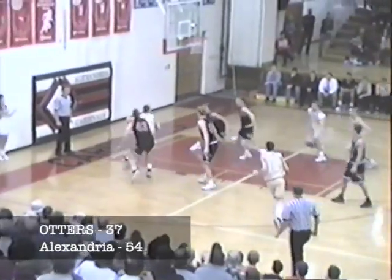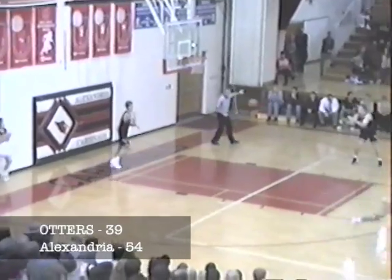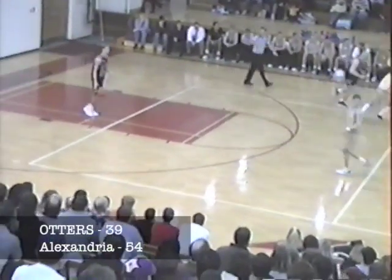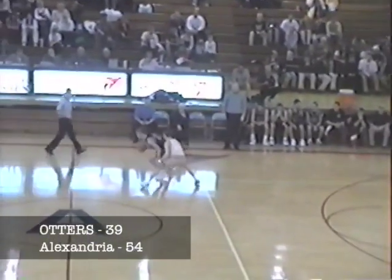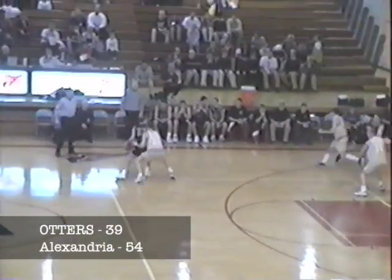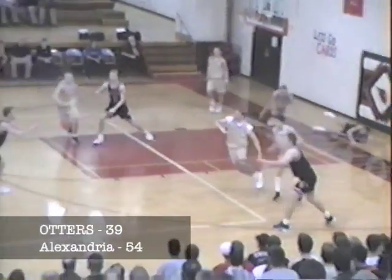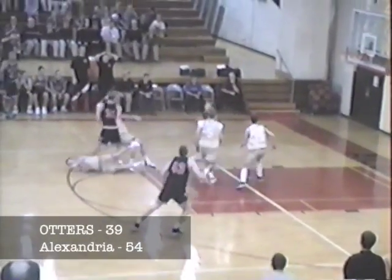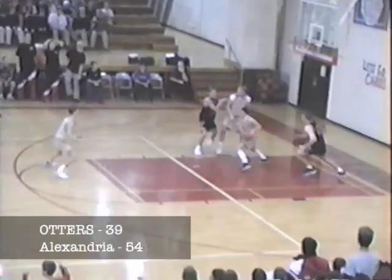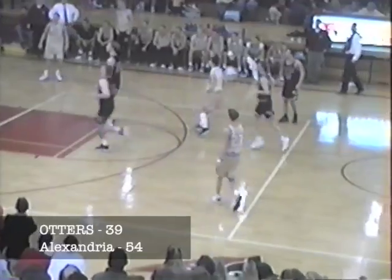Erickson dribbling down in the baseline underneath all the way. Lays it up and scores. Nice move by Erickson. And it's 54-39. He took it all the way to the basket that time. Went to the baseline. You can see he was going to go all the way into the front court. Now comes Helcher for the Cardinals. Helcher dribbling down to the baseline and gives off on the right side to Bellevue. Out to Rife. His three is no good. Rebound tipped around. Off to Helcher. Up no good. Rebound to the Otters with 4 seconds. They come down floor. Throw up a three. It's no good. That's the end of the third quarter.